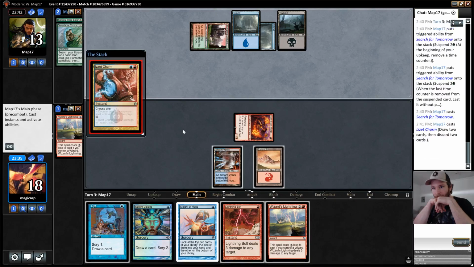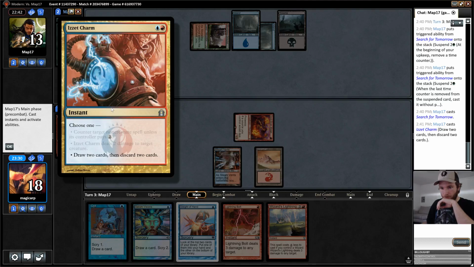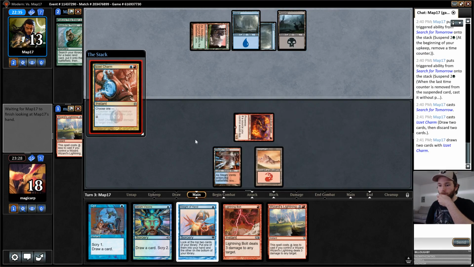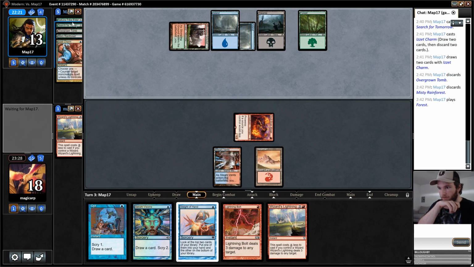Yeah, we can. Is it Charm? What is it? Draw 2, discard 2? You got it, friendo. We're coming at you hard next turn. Don't have Fatal Push. That Tri-Belder actually was really good for opponent. Two lands discarded. No more Tri-Belders.